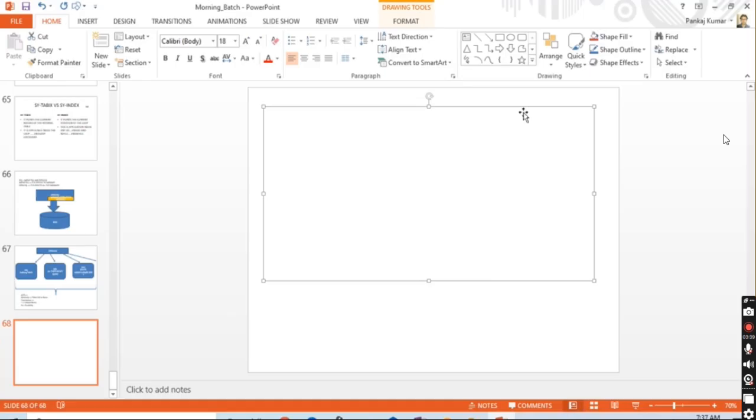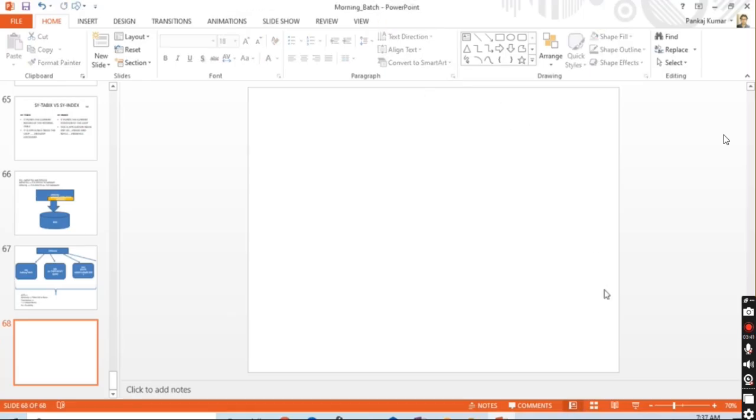Let's go ahead. We have the different inner join, outer join, all these things. We will try to understand this concept with the help of a diagram. Yesterday Shiva told me to explain it with the help of a diagram.